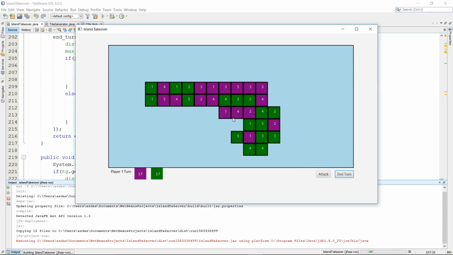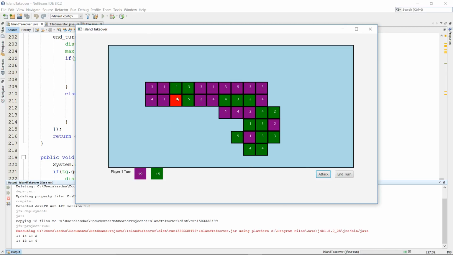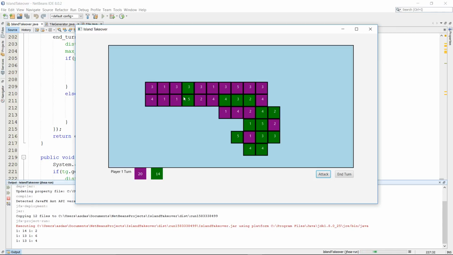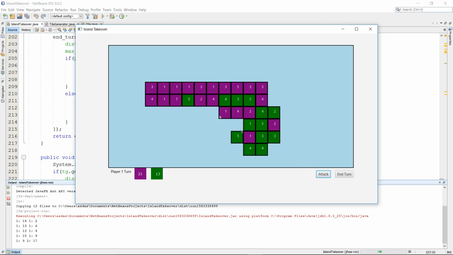And then I added this counter here so you can see, there's really nothing good around here. There's a fight. So you can see it goes 18, 16 now, 19, 15, 20, 14. See if we can fight that. Yeah, and this shouldn't update. Let me make sure. Yeah, okay.